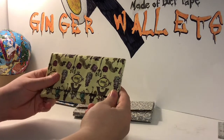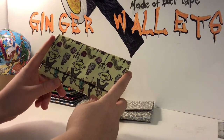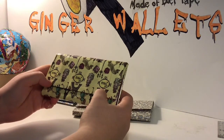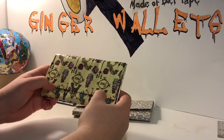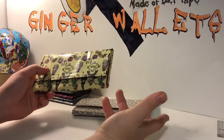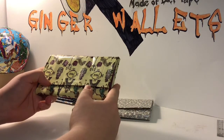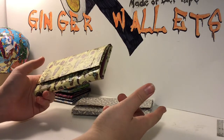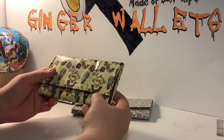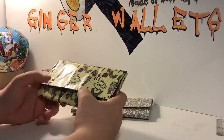I also made my woman's wallet shorter — they're only seven inches long now instead of eight and a half, which I used to do. My original lengths were sometimes eight inches, then I changed to eight and a half to match my bifolds. But I don't know why I kept that going because it wasted tape and made the wallet too big, so I made it shorter.